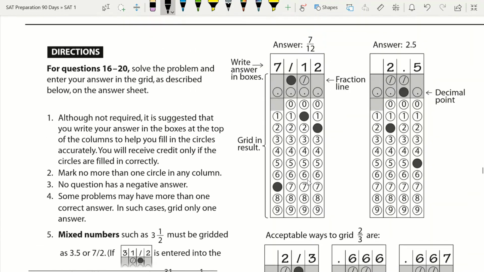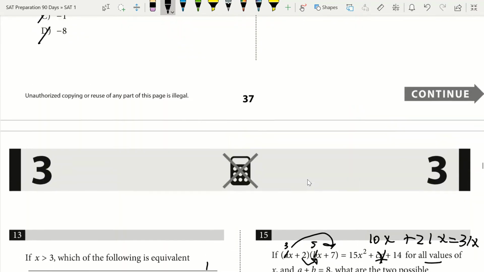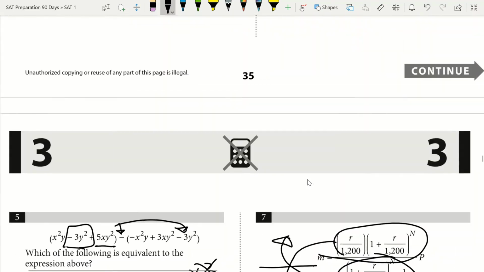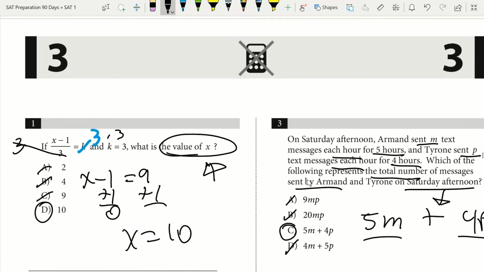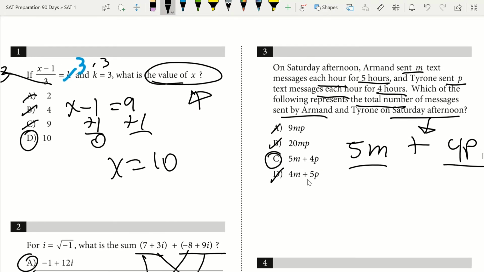Okay, now I've gone through, I've checked, make sure everything in my test booklet matched what was on my bubble sheet. At this point, I go through and I check all my work. So I check my work in the same order that I did my problems. For checking my work, I'm going to put it in blue. I accidentally started in blue there, but I'm going to put it in blue now. Okay, so checking my work.